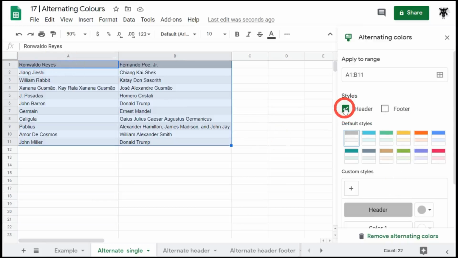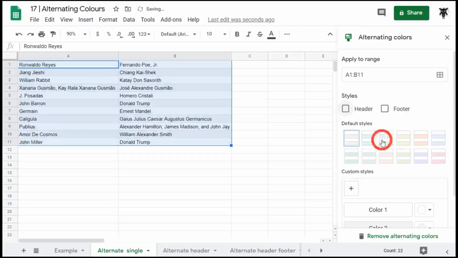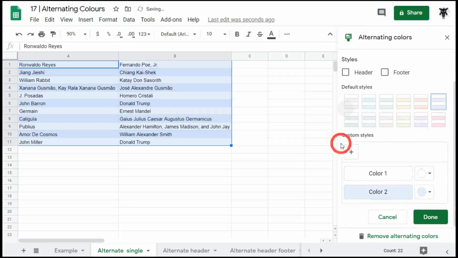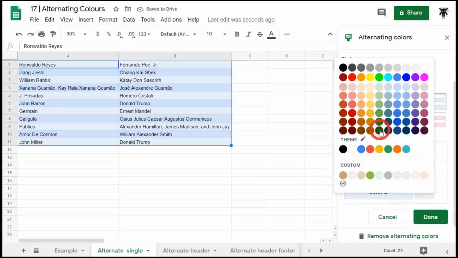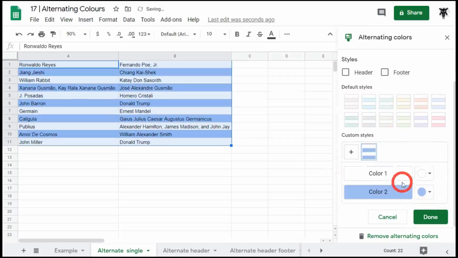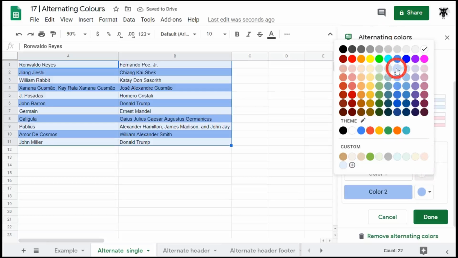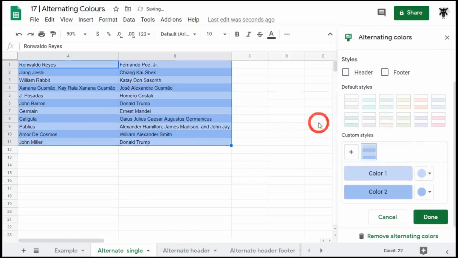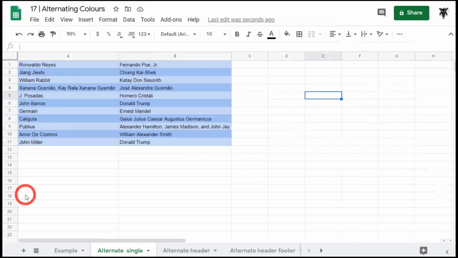but for us we're just going to untick that, and now we've just got our standard color palette minus the header. So we can go through each one of these colors and that can be our header color, or we can scroll down to here and choose our preferred color. Perhaps we want something a little bit darker, and the lighter color we want to be just a light blue. Okay, and then we can click done and it's all finished. So I'll tick off there, and now you have your alternating colors.